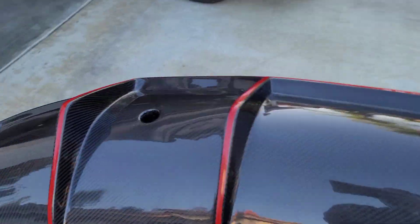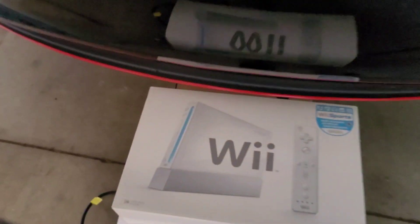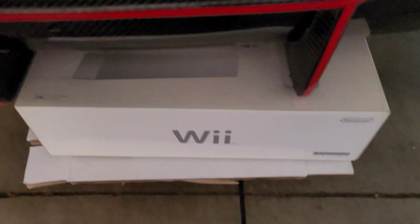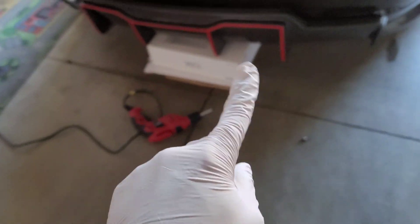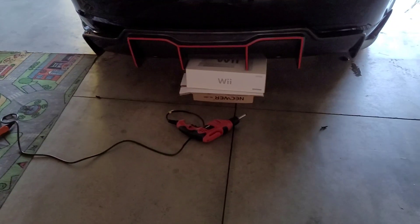This is going to be a big journey to put on. I've got the skirts in and I've got the rear part here. What I'm going to do is set it up this way, have it up like this, and then push it in like that. I got it aligned — I already drilled one hole. I thought maybe I was supposed to take the bottom bumper off, but there's a drill piece here and I think I'm going to drill extra pieces underneath. But it's going to look like this.